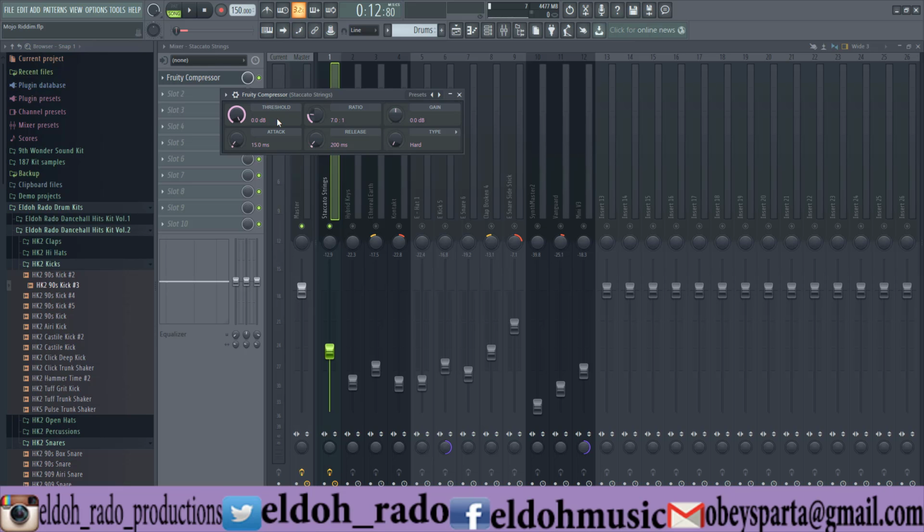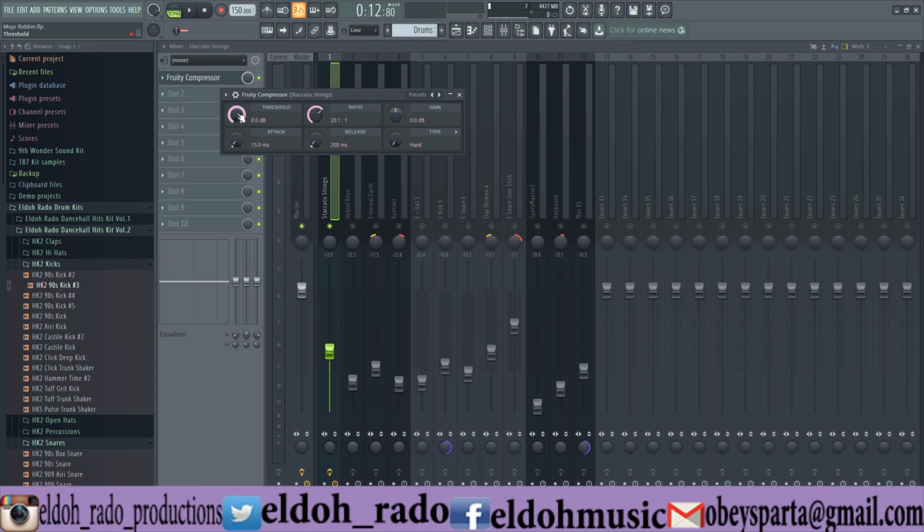If I set 20-to-1, that is extremely hard compression, and you can call it limiting too. Every 20 decibels over the threshold, only 19 get compressed and only 1 passes through.